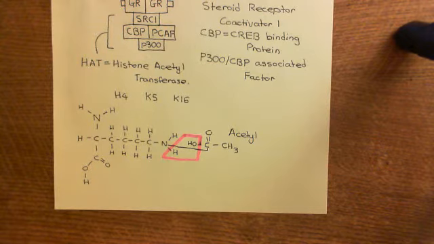When you add these acetyl groups onto those lysine residues of histone 4, the DNA will loosen. Basically, it will become less tightly wrapped around the histone octamer, and that then will allow RNA polymerase 2 to gain access to the promoter regions for the genes of this stretch of DNA wrapped around the histone octamer. Therefore you will start actually expressing those genes, whereas before, when it was very tightly wrapped around the histone octamer, you weren't expressing them. So this is another way in which glucocorticoid receptors can increase the expression of certain genes.